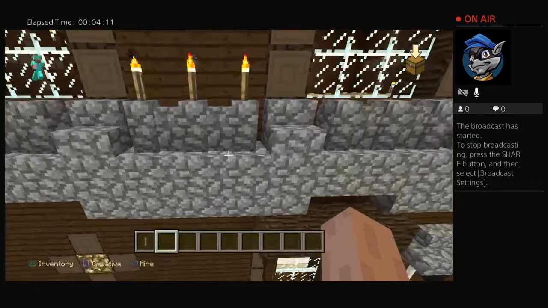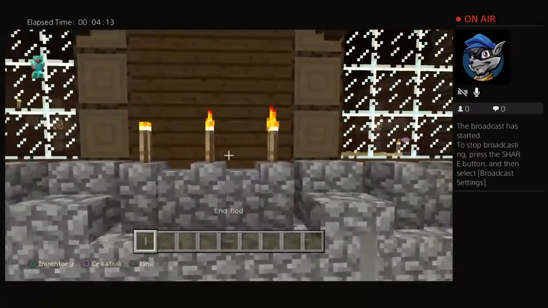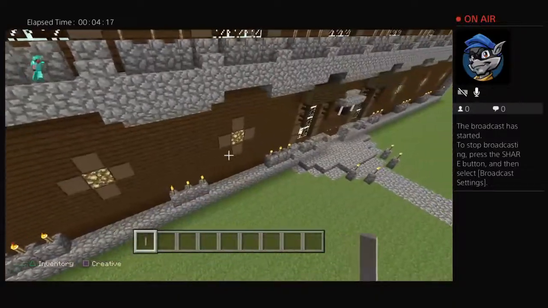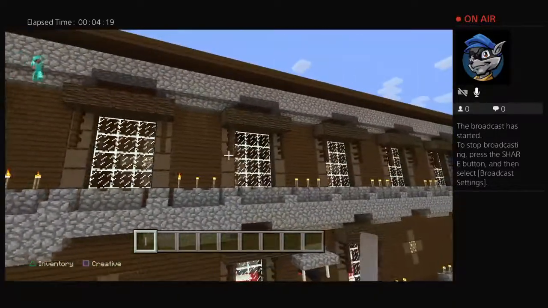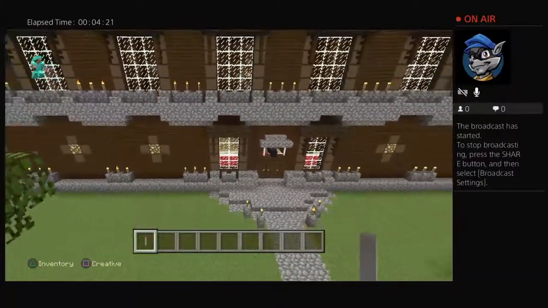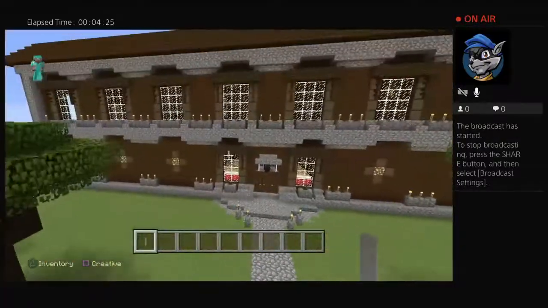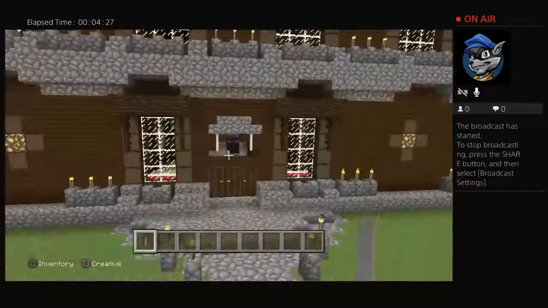Let me get that out of my inventory. Right here, in between each window, I added little torches, because if you're going to put this in survival, you're going to want it really lit up, and I just think it looks nice at night. And also, once you cover up all the trees, it's going to be hard to locate it. So that's one thing I did.